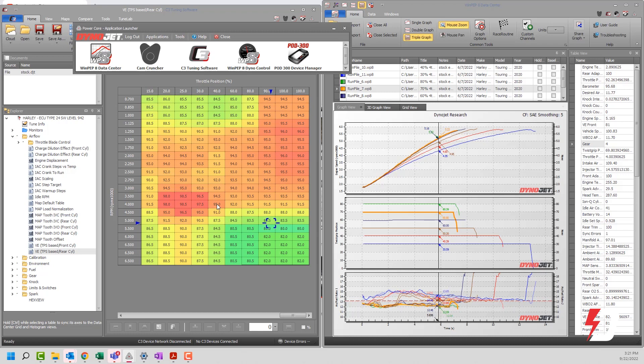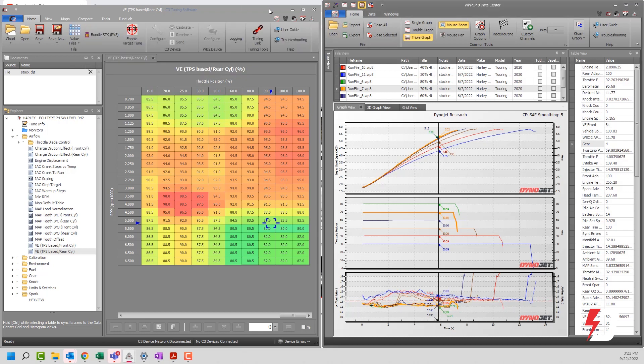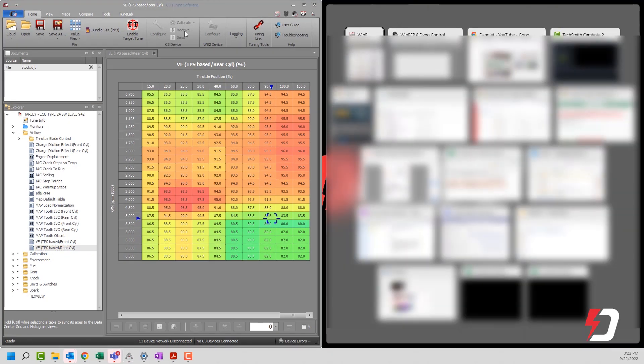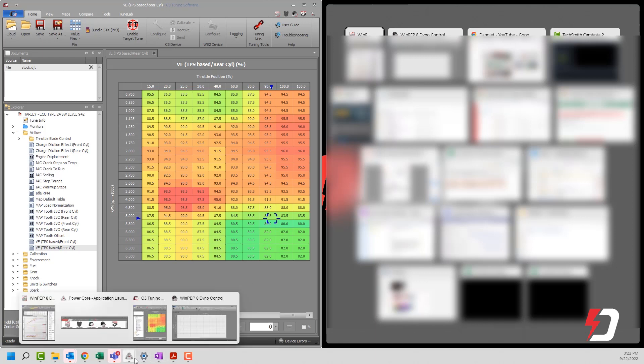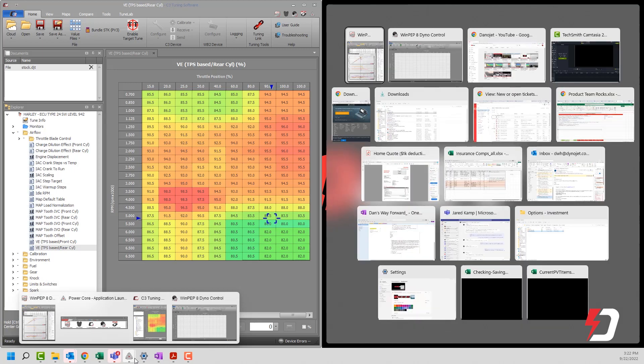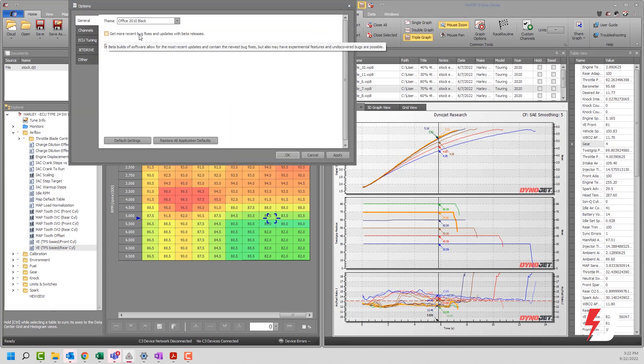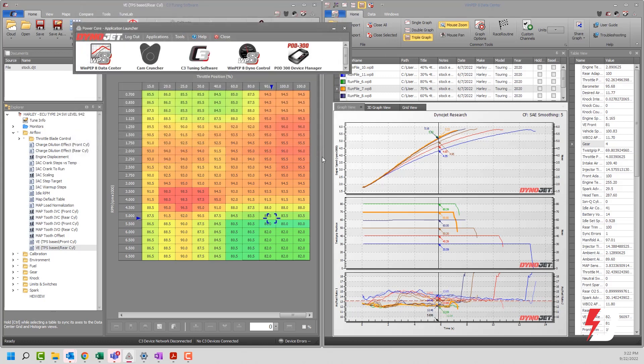Here are some of the requisites you're going to need to address. Number one, the latest version of PowerCore — you're going to want 3.0. Right now, 3.0 is only available as a beta version at the time of this production, but it should be available as a public release in the very near future. To get the beta release, go up to Tools, Options, click this little flag for more recent bug fixes and beta releases, click OK, and that will install for you.